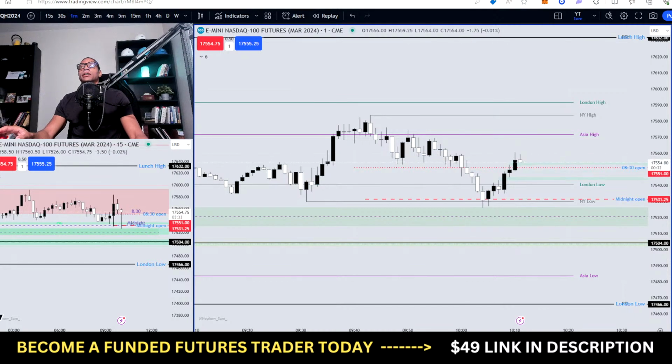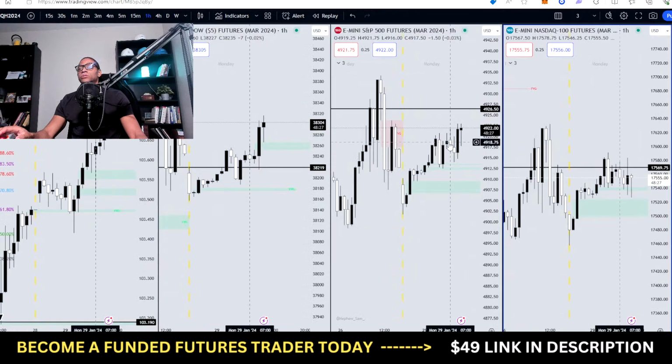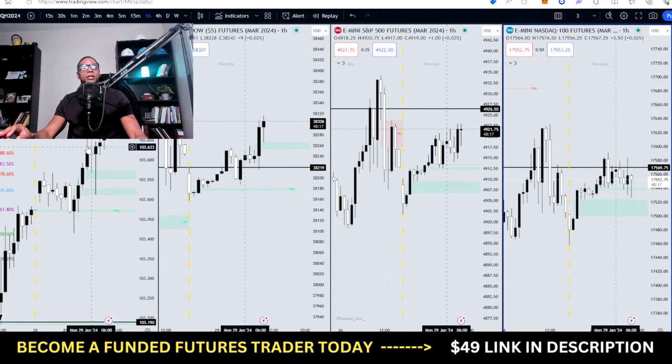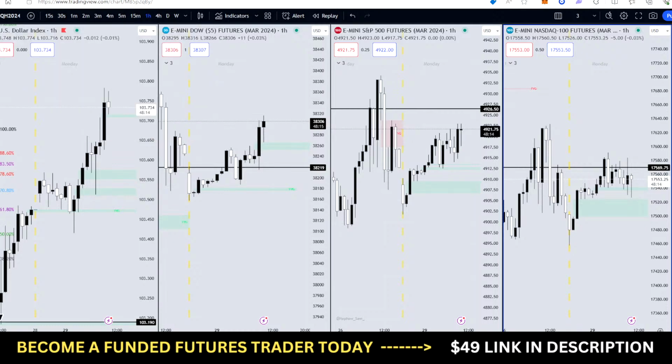So I'm peeking back at the other charts, and we're back at the opening price at 10 o'clock for all the indices. We still need NQ to peek back up above its opening price. It was just a moment ago. And then over here we have the dollar starting to peek below opening prices. Now that we're 10 minutes into the hour, that's a contrast from where we were 5 minutes ago. But we've got to remember, price does the manipulation first, then it accumulates, then it distributes. So here we go.